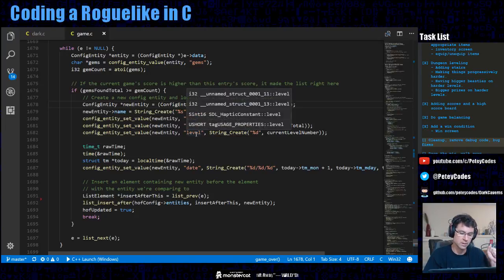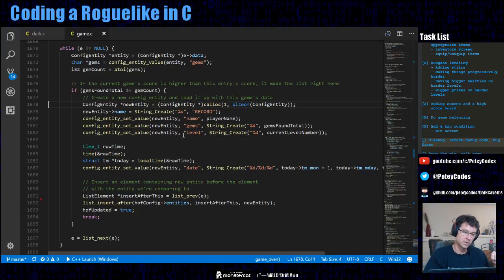So we've got our Hall of Fame working. We can do, what else? What else we got on our list?